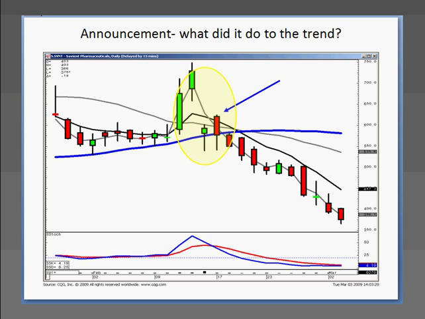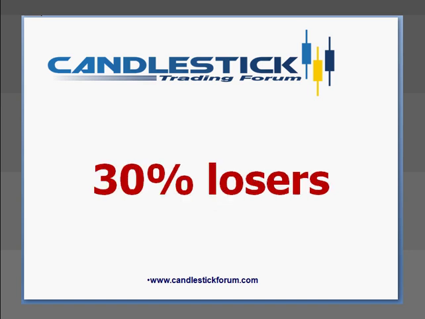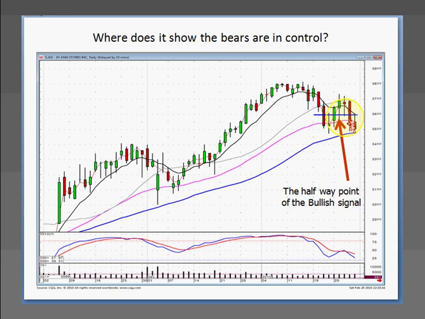I said, that's not a real good track record. Well, this is what we're trying to teach people: we're not trying to create a track record where all of your trades are going to be up. What we're trying to let people know is even if we're doing well, we'll have 70% winners, but we're also going to have 30% losers. So that means every trade you put on, you've got to decide what should we be expecting from here and what should we not want to see if this is a buy signal, coming back and closing here.